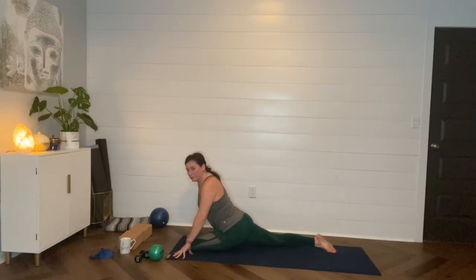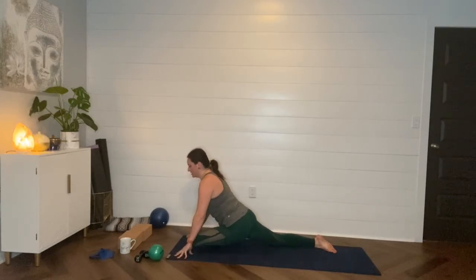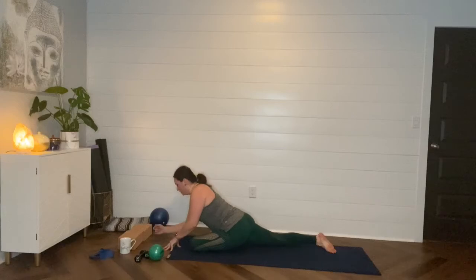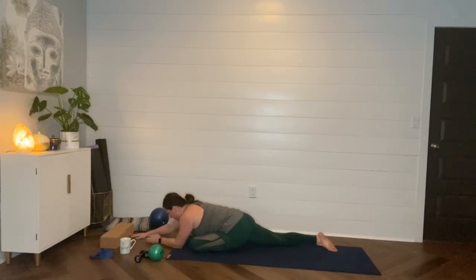You can add some movement here. You can always stay, I call this proud pigeon here, or take it down to sleepy pigeon. Your choice. Drawing that right hip towards the earth if you're in half pigeon here.